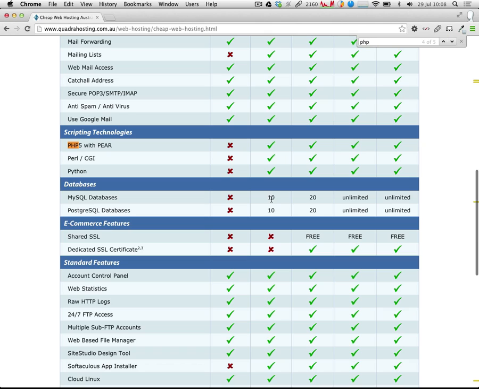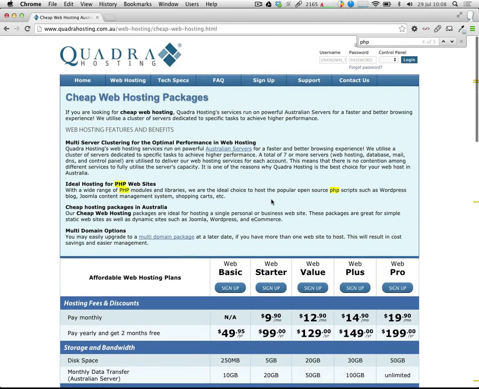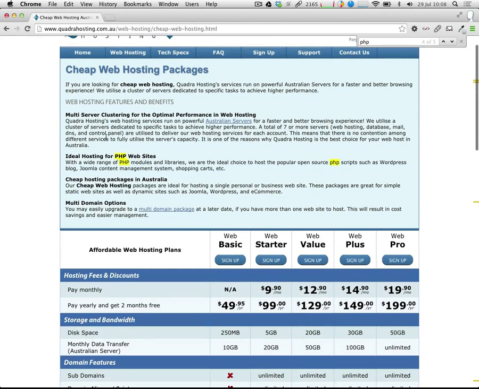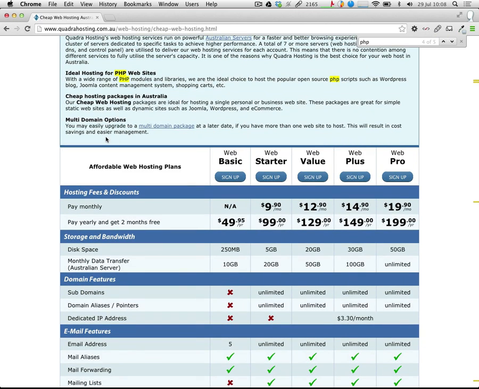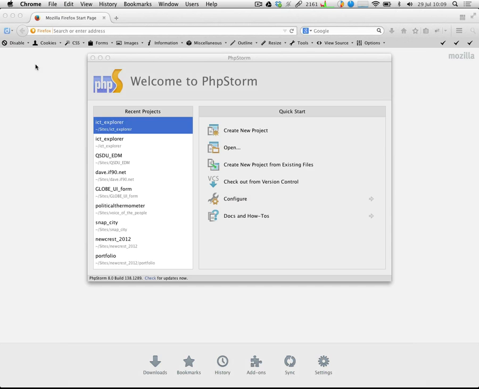Okay, so here under the MySQL database, that means you're allowed to have up to 10 separate databases. You only need the one for your website, and in fact you could run multiple websites off one database if you want. So 10 is like heaps more than you'll need. Okay, so in terms of cost, then you're probably looking sort of around $10 a month. And as with internet and mobile phones and things, the longer you pay for, the cheaper it tends to become. So that's the web hosting.